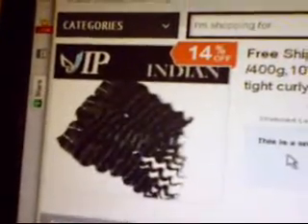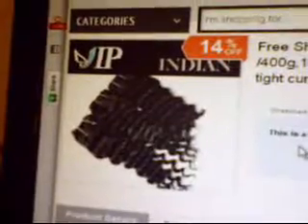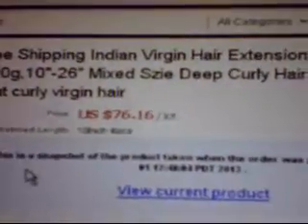Let's go to my orders and I'll show you. Here's the hair that I ordered - this is what it looks like, but it actually looks better than the picture. It looks thicker, it looks really better than the picture. And this is what I got - I got 10 inches for $76.16. I got it from VIP Virgin Hair Products, and look at that rating - 99%! That's a damn good rating. That's a really good rating for anybody doing business - 99% is an excellent rating.